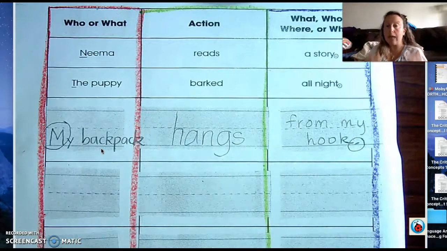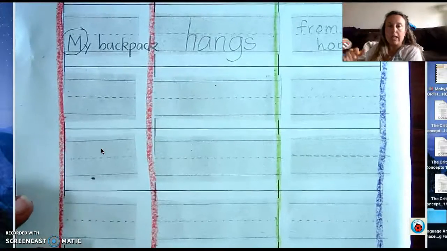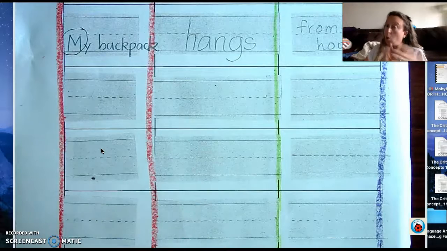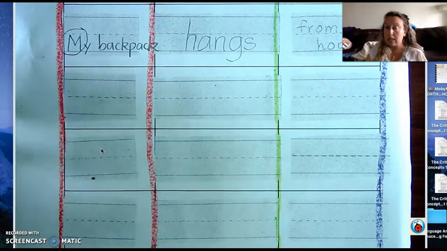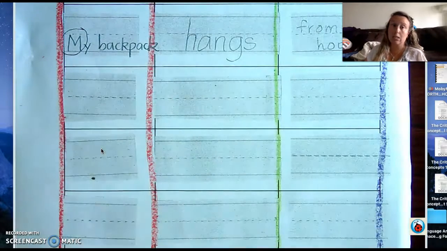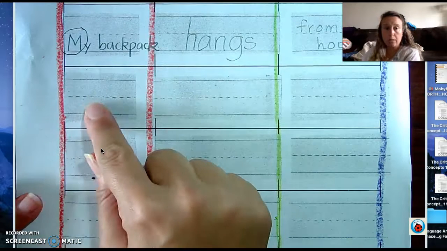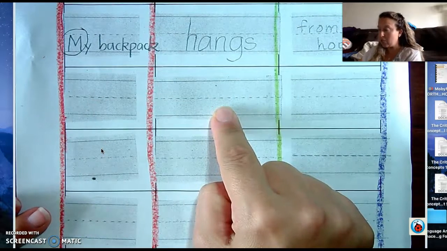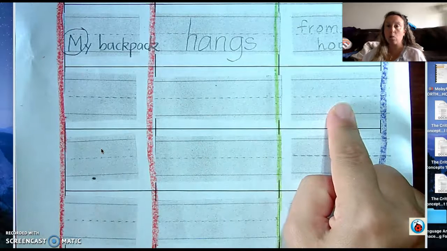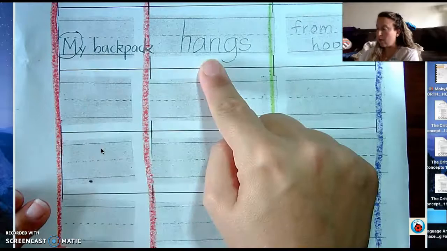So what you are going to do now is you have 3 more spaces here on your paper. I'd like you to go to that page where I gave you ideas, or you can use your own, but if you're doing this on your own and you're struggling, you might want to use my ideas. That's why I gave that to you, so that you could use that instead of having to make sure someone was with you. I want you to find an appropriate beginning, something that you're interested in, an action that that object or that person or that thing can do, and then lastly, describe where, when, who, or what is happening to that object.